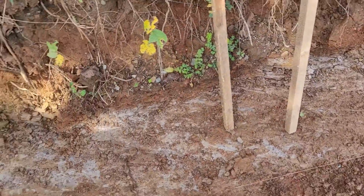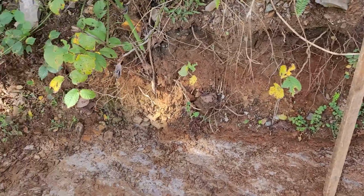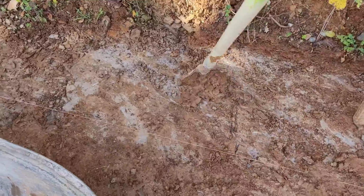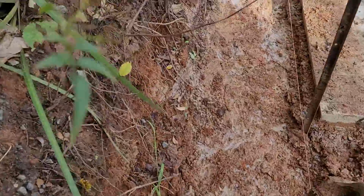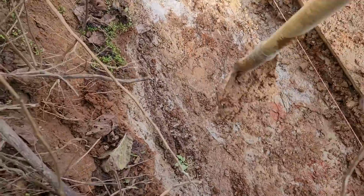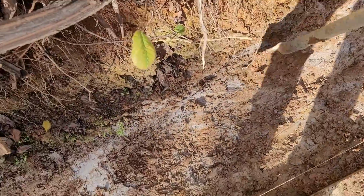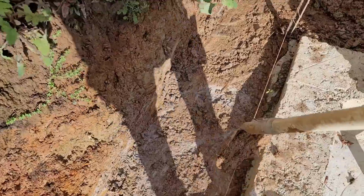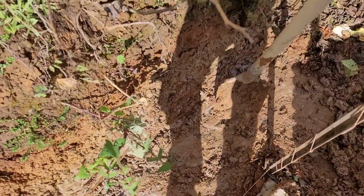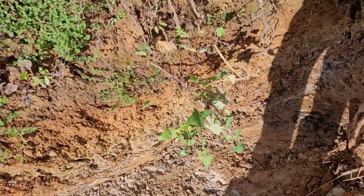So we clean the footing line. As you can see, there is a big rock under. Look, this is a big rock under the footing. You can't go more deep. And look, this is a big rock. It's a rocky area. Also here as well, if you can see, this is a rock.